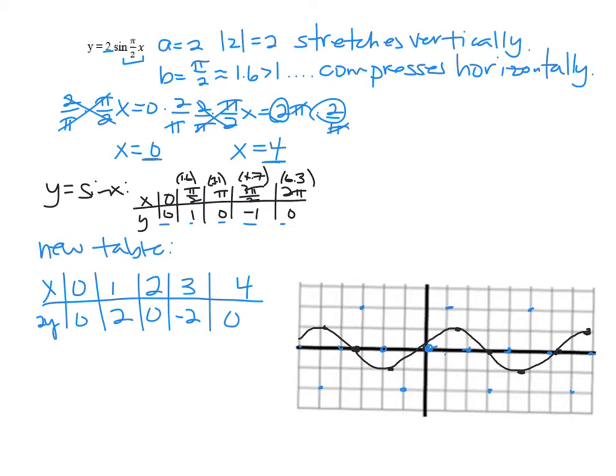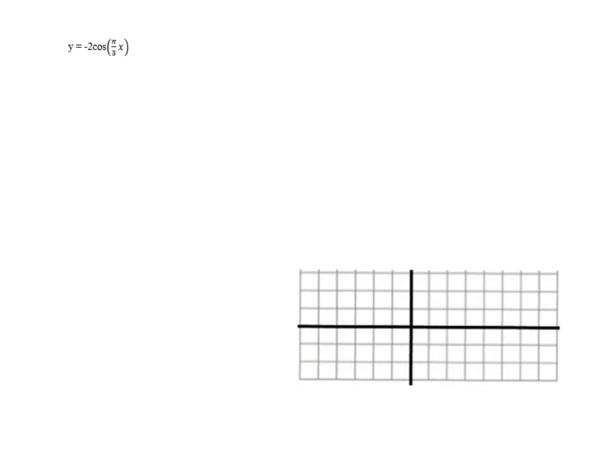be taller, but it actually compresses horizontally, so it's kind of more squished in. It goes down and then up. Just kind of connect your dots with a curve if possible. Try your best. And there you go. So that's changing the graph by stretching vertically with your a value, and we actually compressed horizontally with our b value. All right, let's try one more together.